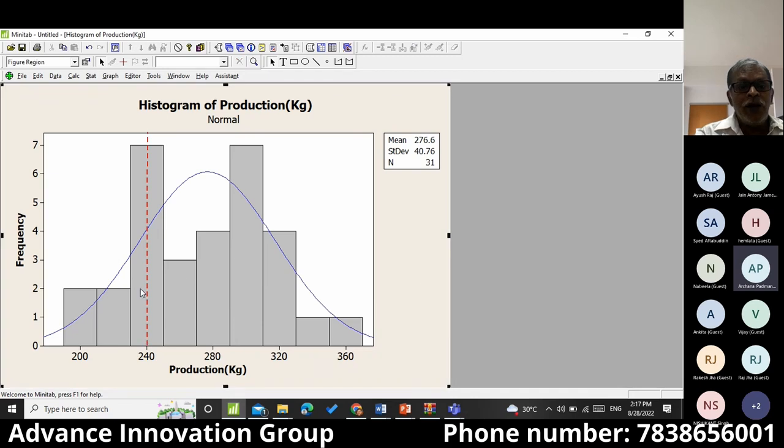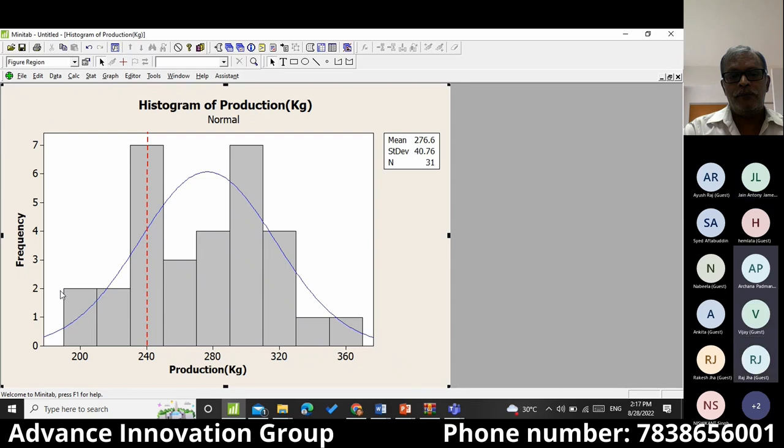If this red line is the target line, I know that each time I have done less than 240, it is non-acceptable behavior or it is a defect. I can highlight that in my presentation to my leadership or to the necessary recipient. Fair thought, everyone? Yes.